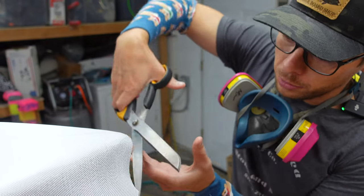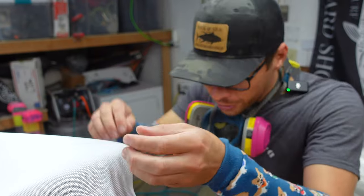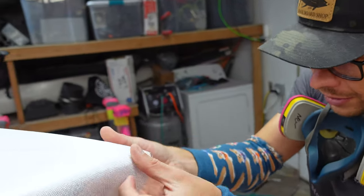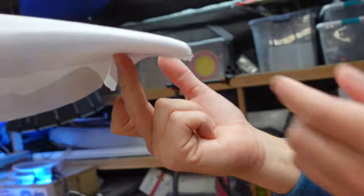Wait, let me clean this up a little bit. It's a little nasty, a little dirty. Okay, ready? Check this out. Look at this, Evan. Yeah, look at that tight look underneath. Tight, tight, tight, tight. Yeah, that's good. That's what we're going for.